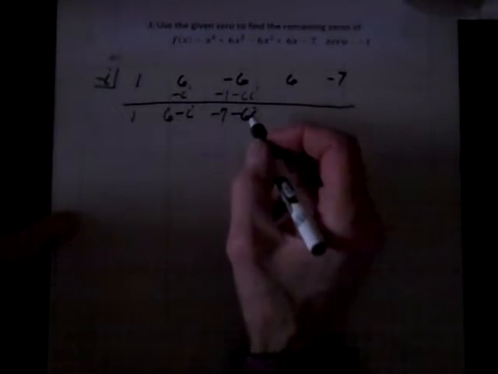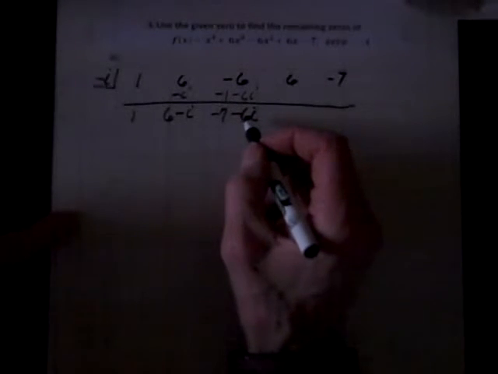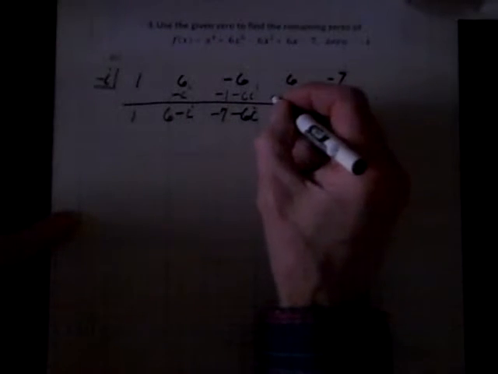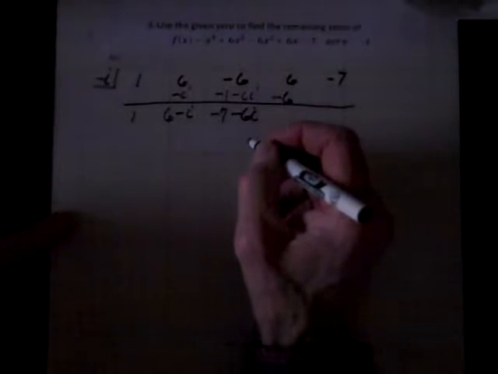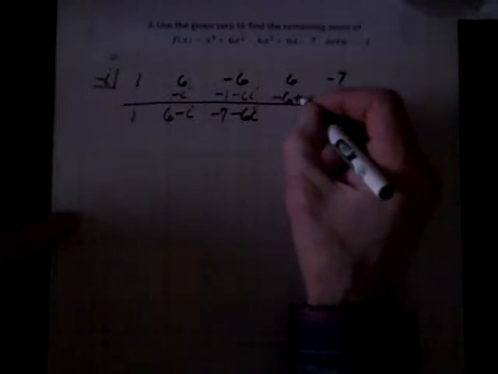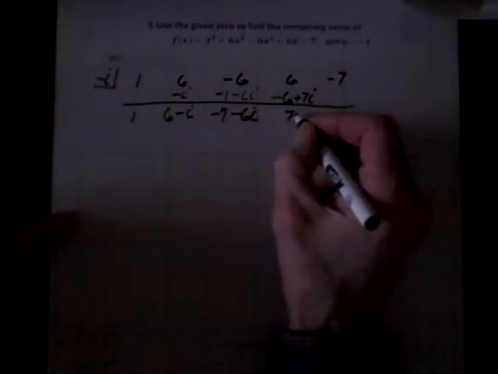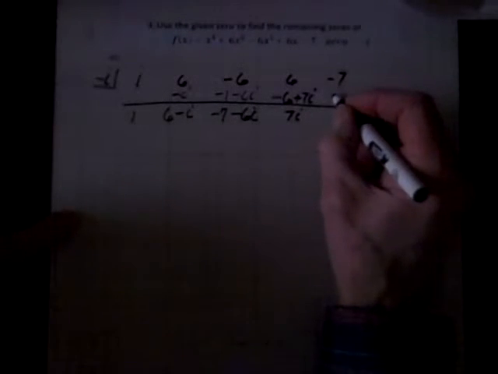Now multiplying through by negative i, we get negative i times negative 6i is 6i squared, but i squared is negative 1, so that's negative 6. And negative i times negative 7 is plus 7i. Adding these up, we get a 7i. The 6's add out. Now, negative i times 7i is going to be negative 7i squared, but i squared is negative 1, so that's going to be a positive 7, and there's our 0.